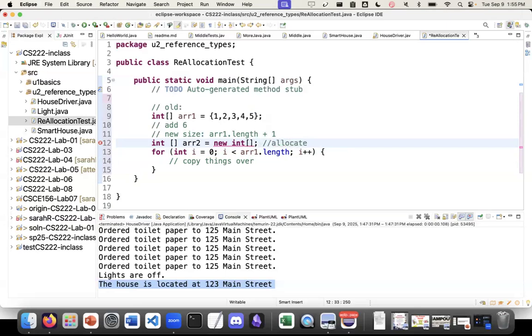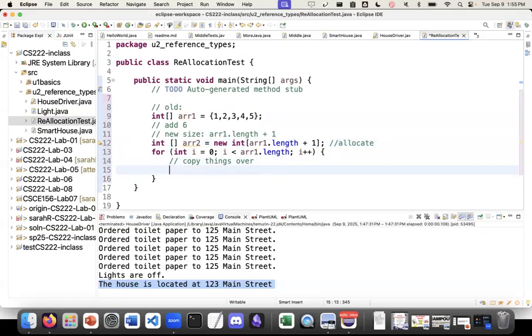And in here is where I need to say how big I want it to be. So let's copy that since I know how big I want it to be. And so that just says however long array 1 is, add 1, and that's my new size.